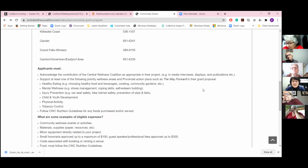I don't think it necessarily gives you an advantage. If we only pick 1, does that mean if someone picks 3 or 4 that they're going to get picked first? No, it's all about your plan. It's all about what you want to do. But if you feel that it's going to check healthy eating and mental wellness, and we are going to do some presentations on injury prevention, so we're going to check all those off because we are going to address some of those, okay?